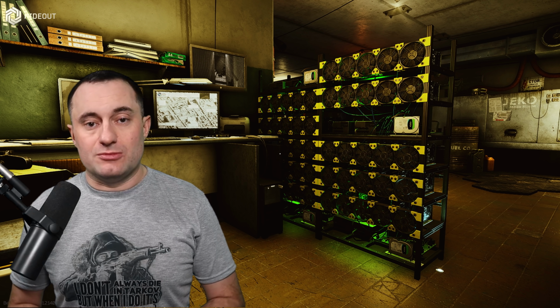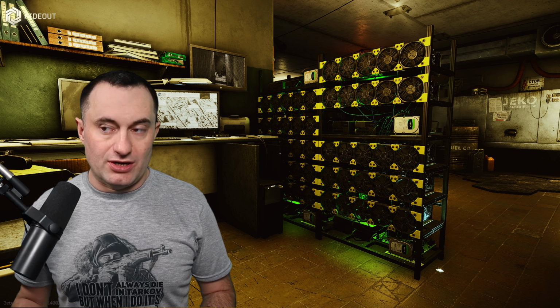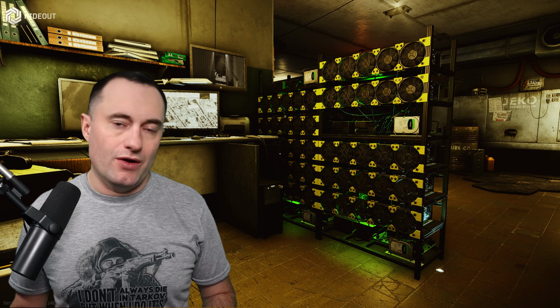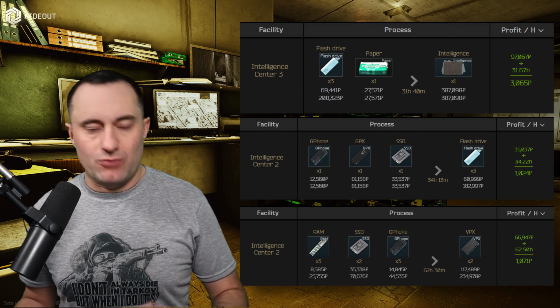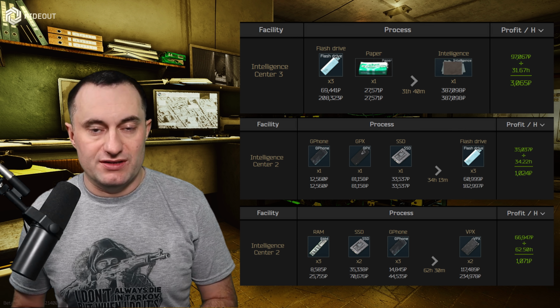The Intel Center is a little bit different of an animal. The crafts in it are so long that you don't really have to be all that picky. You're getting more out of the craft for the 8 hours, each 1 point for 8 hours, than you are the actual cycle time. But you still want to go back and forth. For me, I do Intel and thumb drives, but VPXs can be put into this too if you want to.